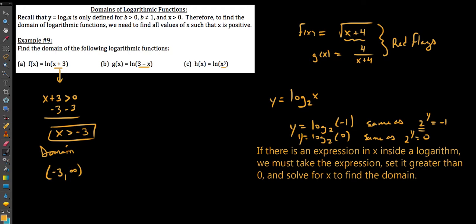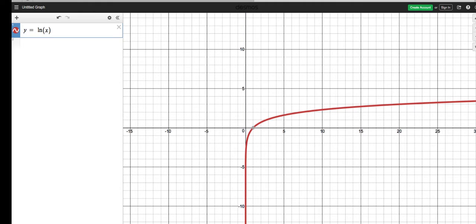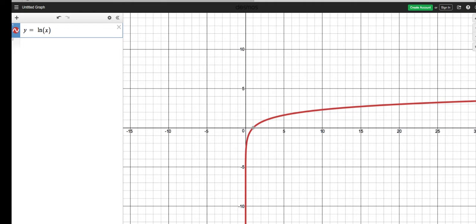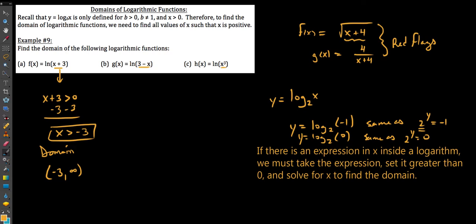It would be really easy to see if I pop this over to Desmos here. If I were to do just the natural log of x graph, that was this graph right here. It goes through (1, 0), (e, 1), and (1/e, negative 1). But if I put in this plus 3 that you see here, you might already say that would shift our graph left 3, and it certainly does. So there's a vertical asymptote shifted left 3, but you can see that our graph only exists for x values to the right of negative 3, but not exactly at negative 3 where that asymptote is. That's what we're finding here when we do this algebraically. We're saying, to which side of that vertical asymptote does your logarithmic graph open?